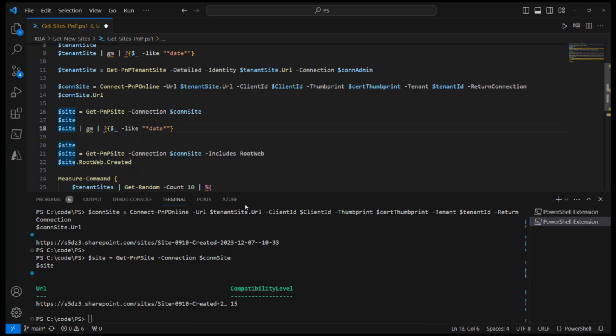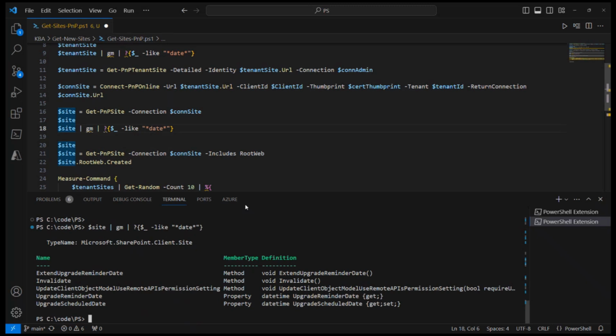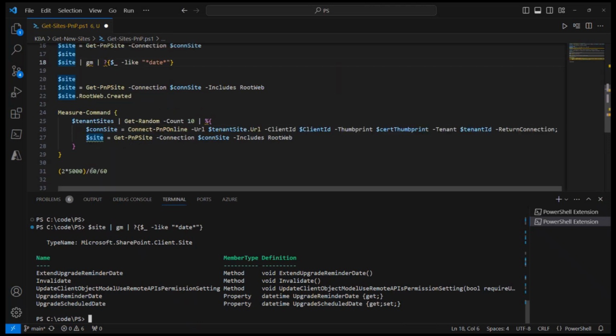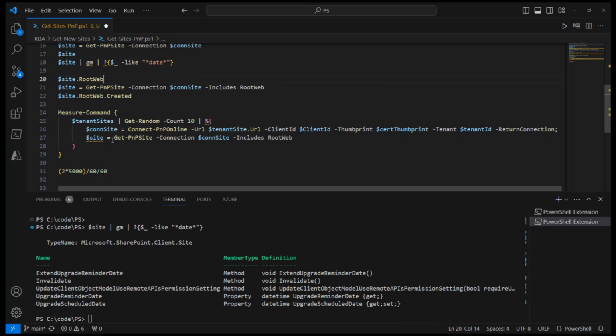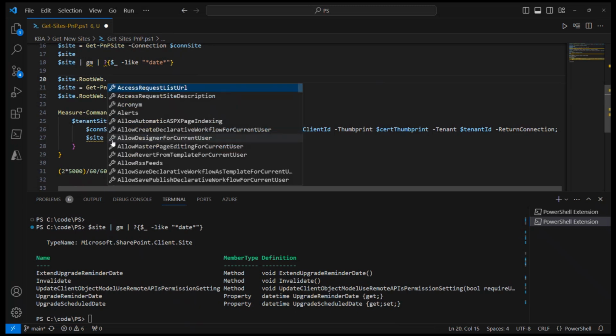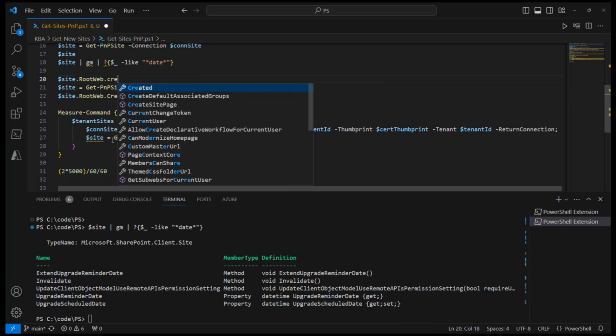So let me see what properties are available. Not what I need, right? So exploring further, I should go to the root web actually, and only from the root web can I get the created property.